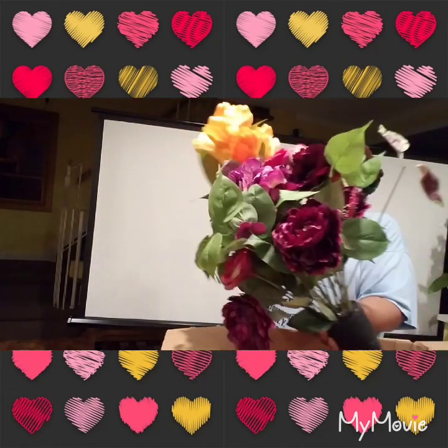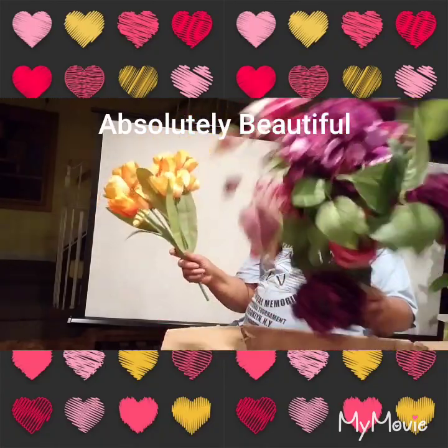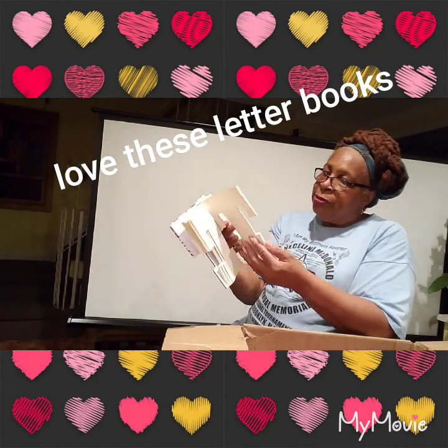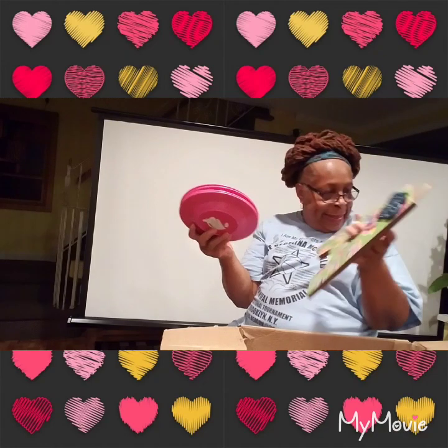And these are plant stuff, flowers — look at that, flowers. Look at this one. These are pretty. I like these, look at that, these are very pretty. Very pretty. Here's another one of those books — it's the letter T. I can just see somebody writing all over this, writing little notes. That's great. Here's four more plates. Here's the letter A for my husband Anthony.